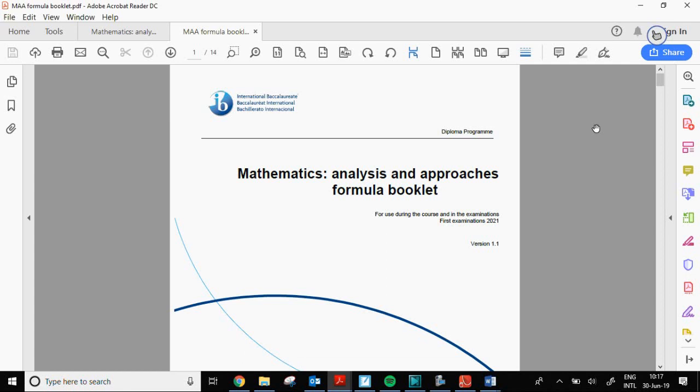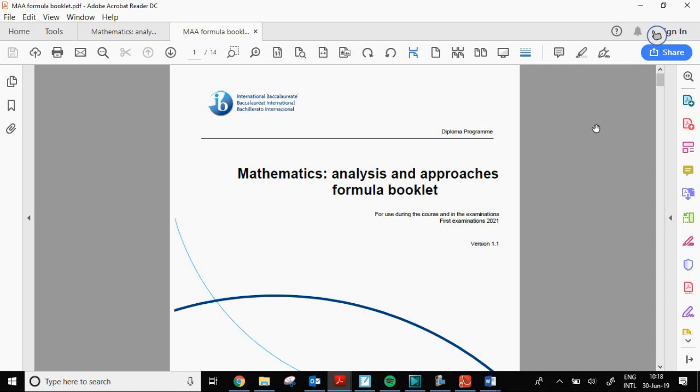First things first, as of right now, in summer 2019, if you Google MathHL formula book, you will not find the correct one. You're only going to be able to find the formula book for the previous curriculum, which has a lot of the same stuff, but a lot of it's quite different. So please don't do that. For right now, you've got to get your formula book from me, or if you're not my student, then from your teacher, because they're only available on the IB site, which you need a username for. If you're watching this video 3 or 4 years after it's been published, then yeah, I'm sure you can find the formula book very, very easily online. But for right now, you need to get it from me.